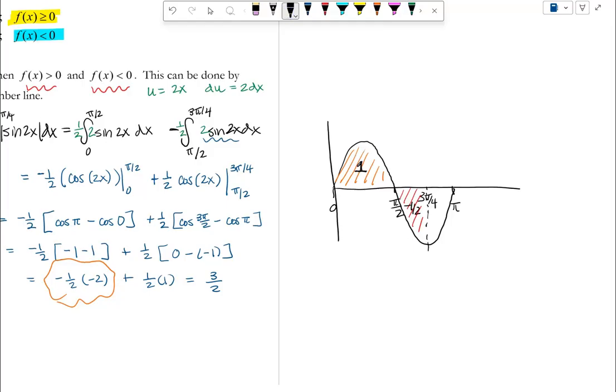But when I take the absolute value of a function, it's just going to reflect anything that is below the x-axis to be above the x-axis. So really, our sine curve comes back up again. So the other 1/2 that got added to this would be the area if I reflected the negative part of our graph over the axis to be positive.